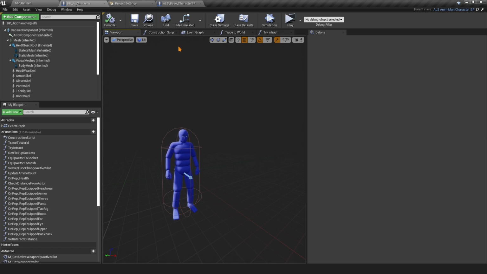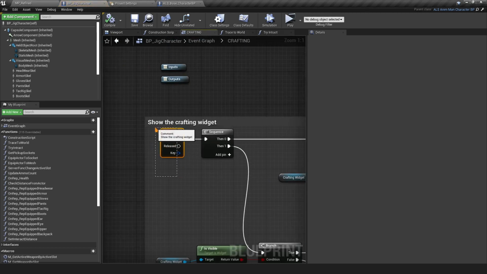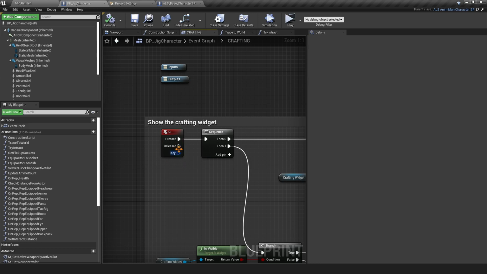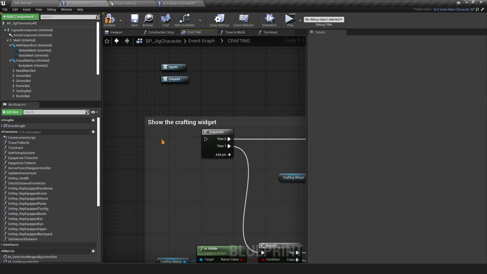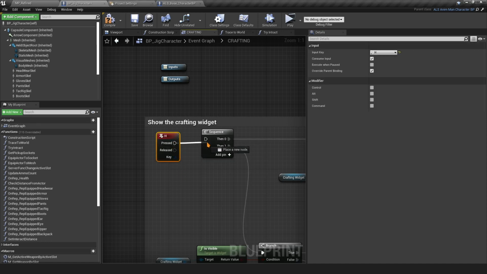We can try now, but first let's go ahead and fix the C key, make sure that it's not used, and it is used here in the crafting here. So we use C to show the crafting widget here, but ALS is using this input for changing the camera. So we need to either use another key or disable the consume here, but in this case it doesn't make sense to use both for the same thing, so we're gonna go ahead and use another key here. So let's use H, I guess. So I'm gonna go use H there. Once again, make sure that it's not, just in case ALS is using it as well, who knows.